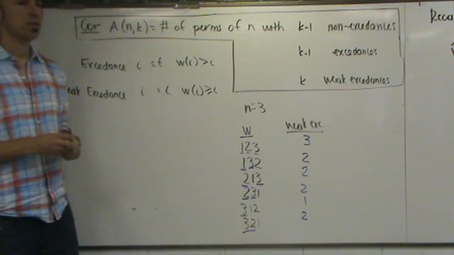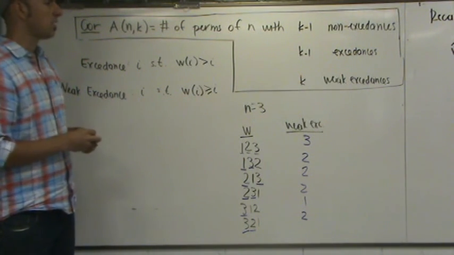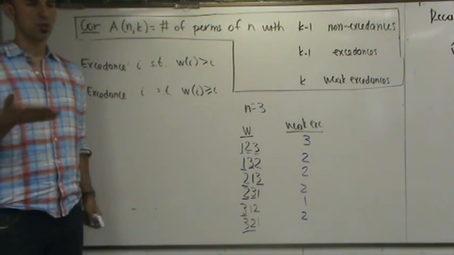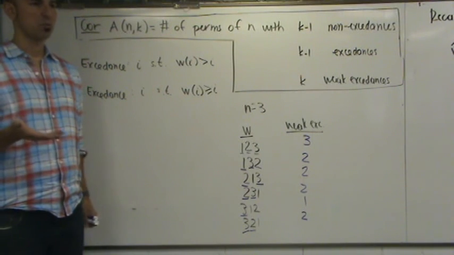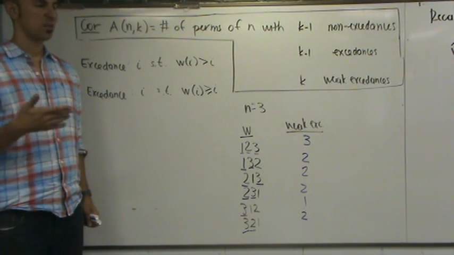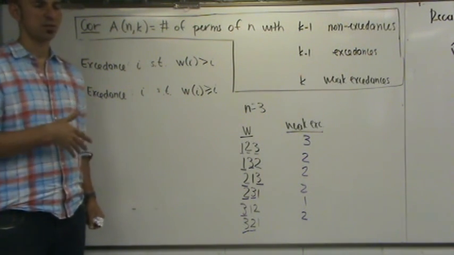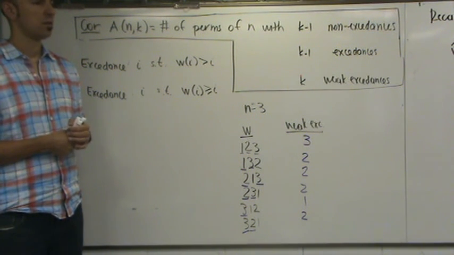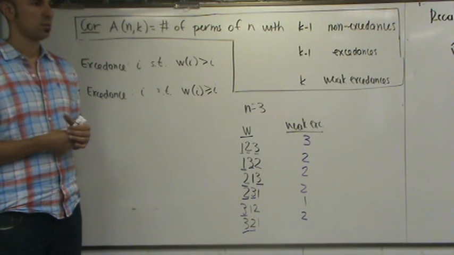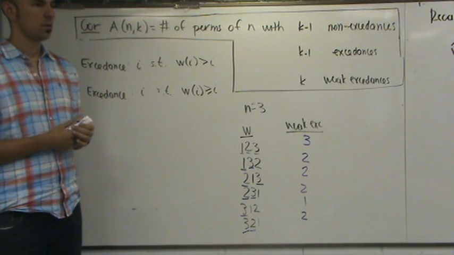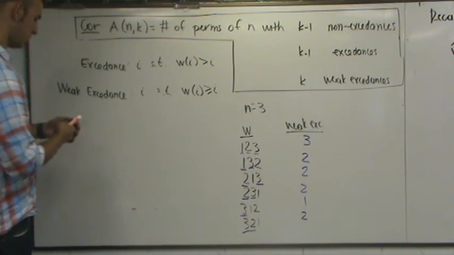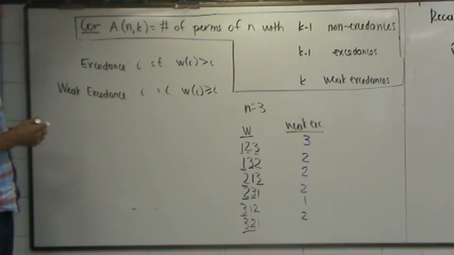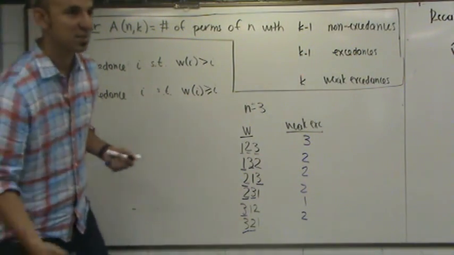Maybe it's worth discussing: how do you go from a permutation with a certain number of exceedances to a permutation where the exceedances become non-exceedances? You could just flip it over, so that if pi of n was k, then pi prime of k would be n. Right. And what is that transformation called? It's just the inverse permutation.